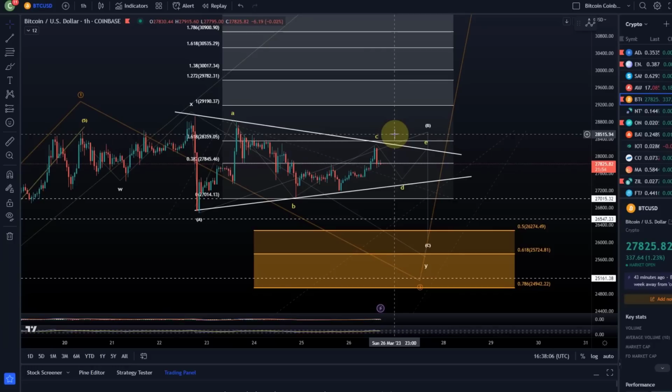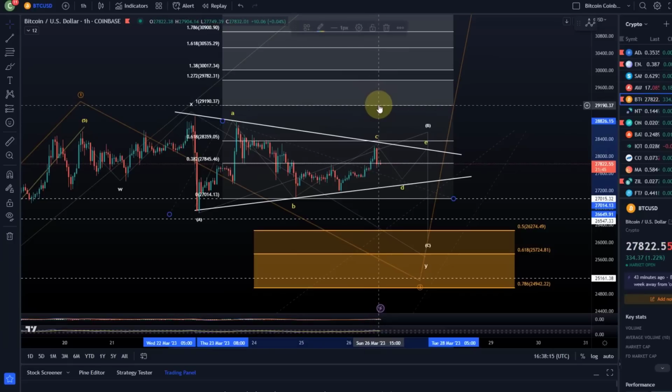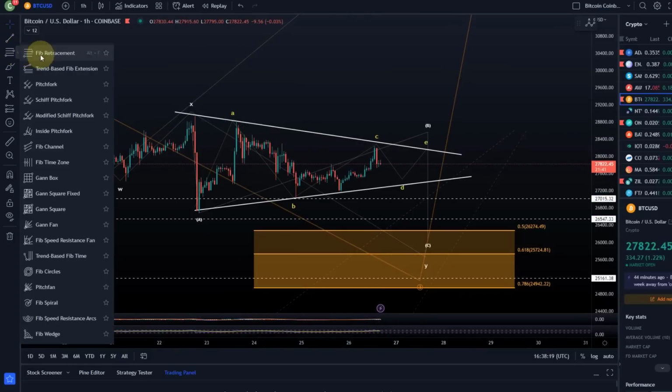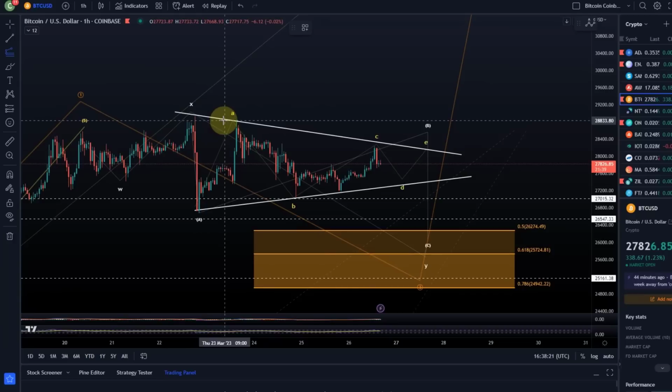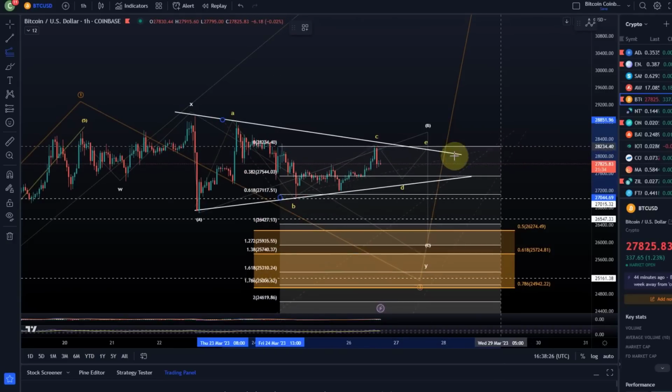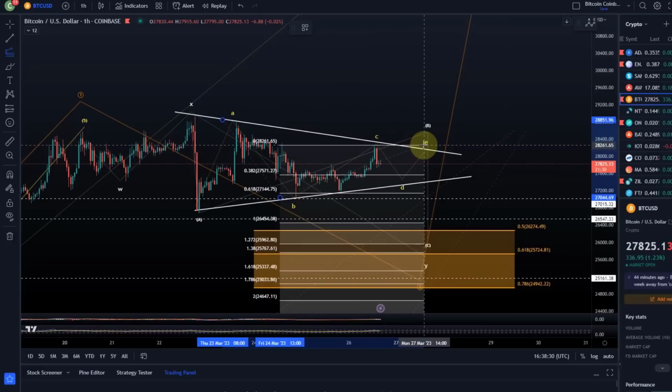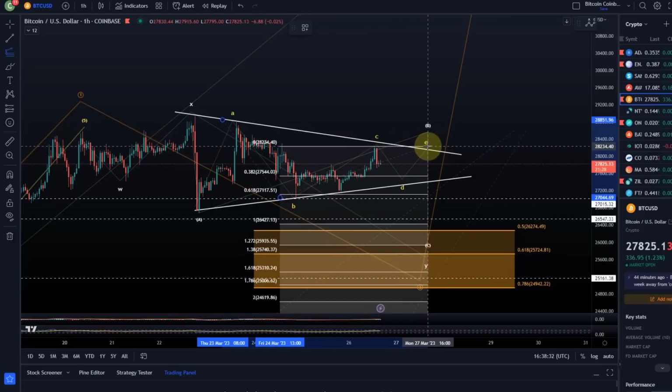So I think if we have a triangle, it is quite likely to say that the C wave of the triangle is now in. Now we can use the fibs to calculate the D wave target, at least to get an idea where it could end in an ideal scenario. Again, bear in mind, they are not super reliable, but certainly levels to watch. For that, we take the length of the B wave, and we go to the high of the C wave.